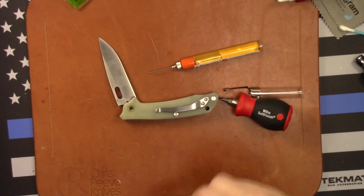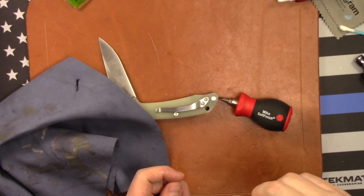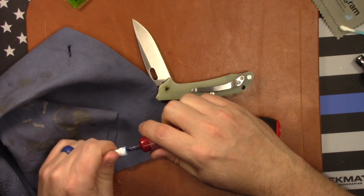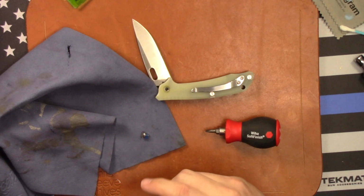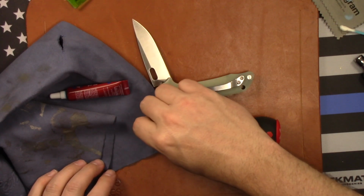Alright. Some Loctite. I meant to buy the gel stuff, and I bought this crap again. It works good, but it's just messier. I heard the gel stuff is good. I remember I bought this, probably on Amazon or something.